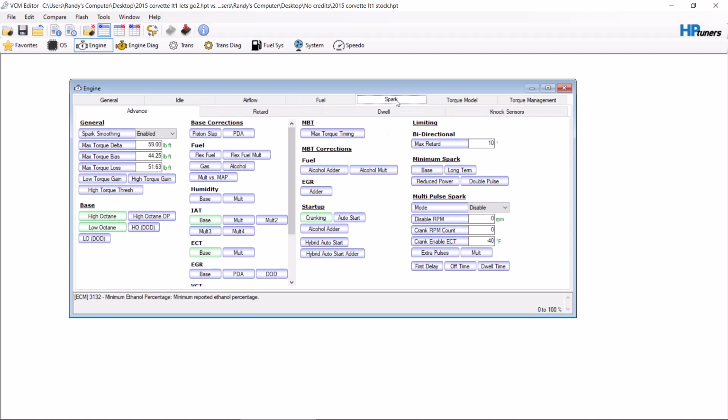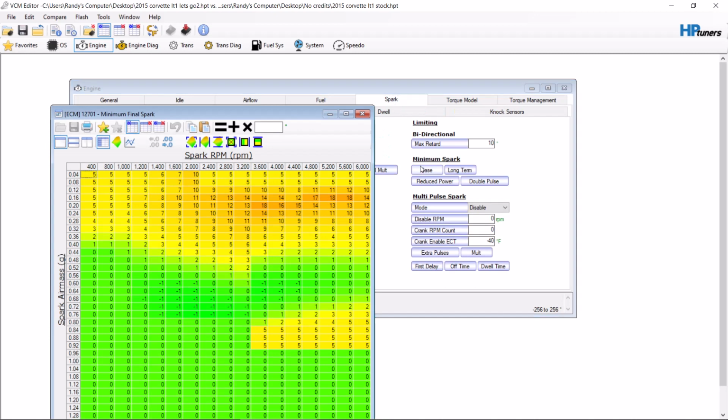One of the things that people need to keep in mind is this cannot be done like a normal Gen 4. If you go in here and change this right here, because this is what's normal for most people, they go, okay, 18 degrees, they start off at 18 degrees, interpolate this way, interpolate this way, and now you have a minimal spark for your idle.